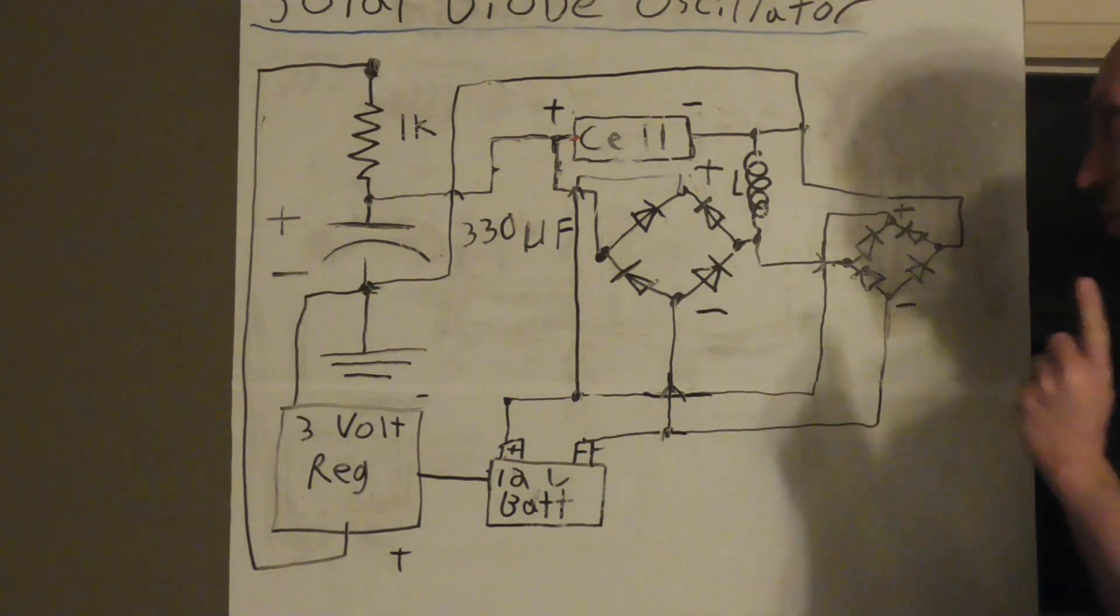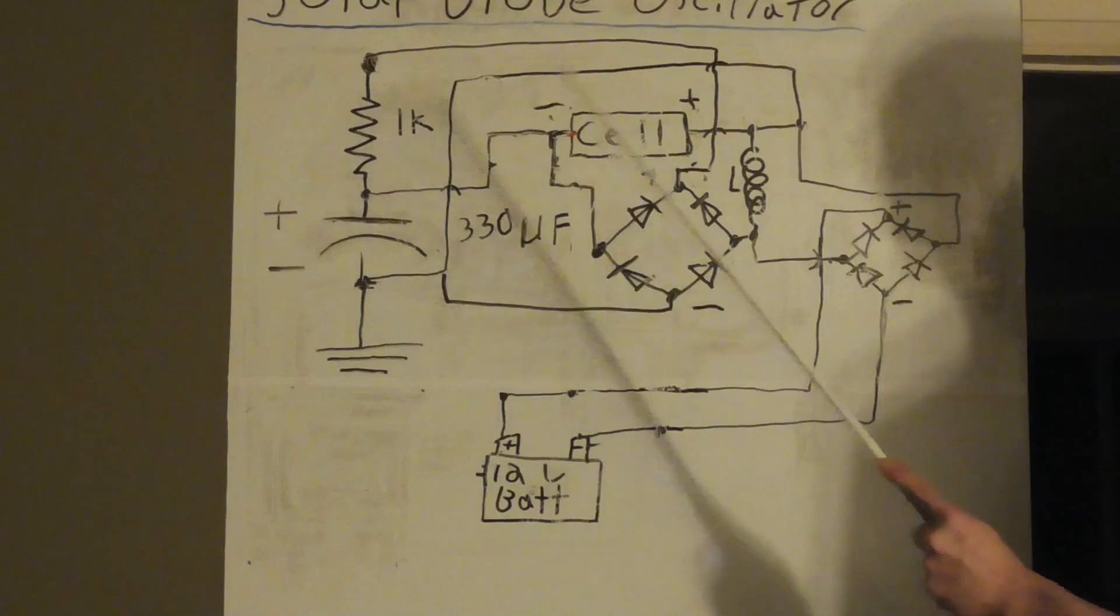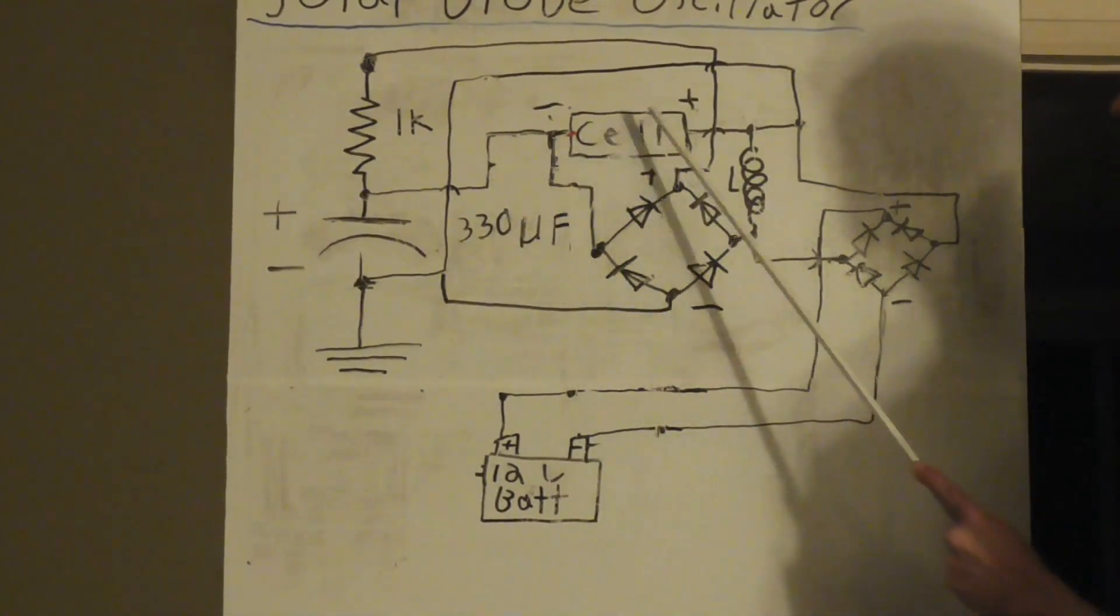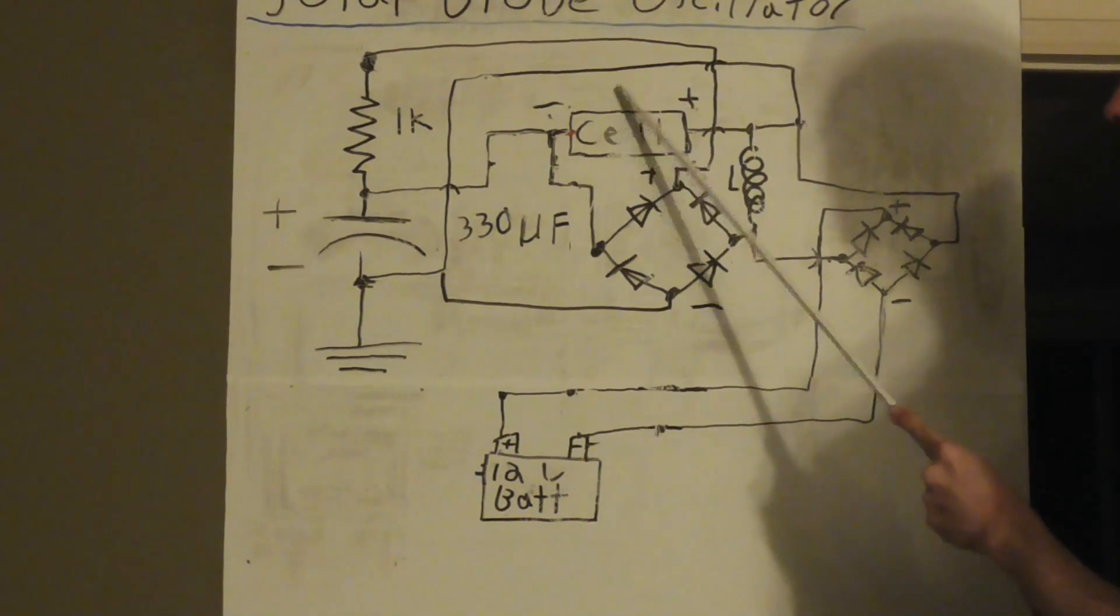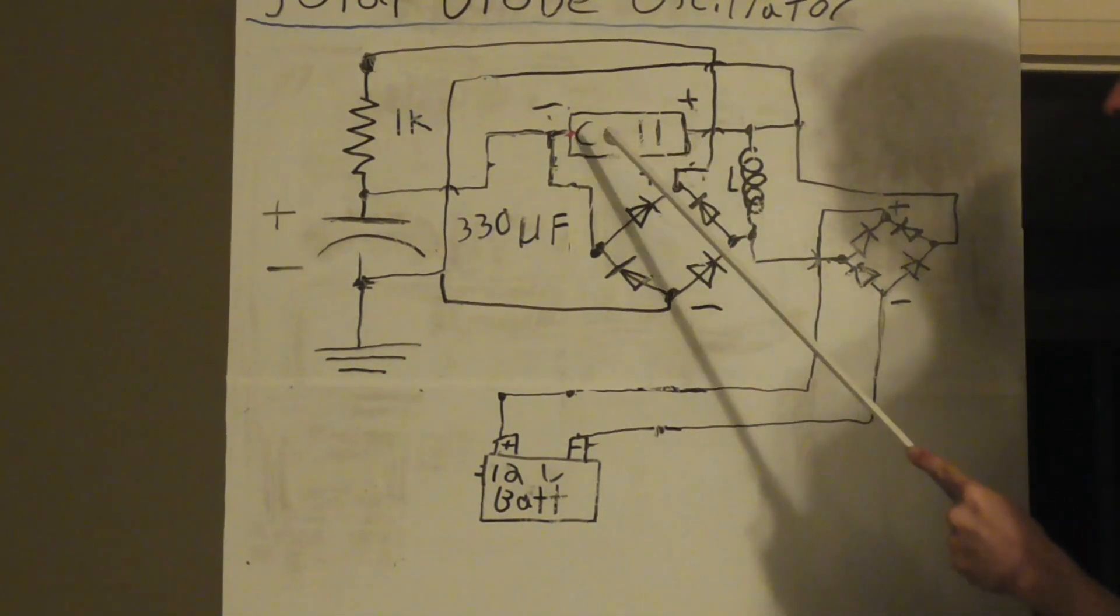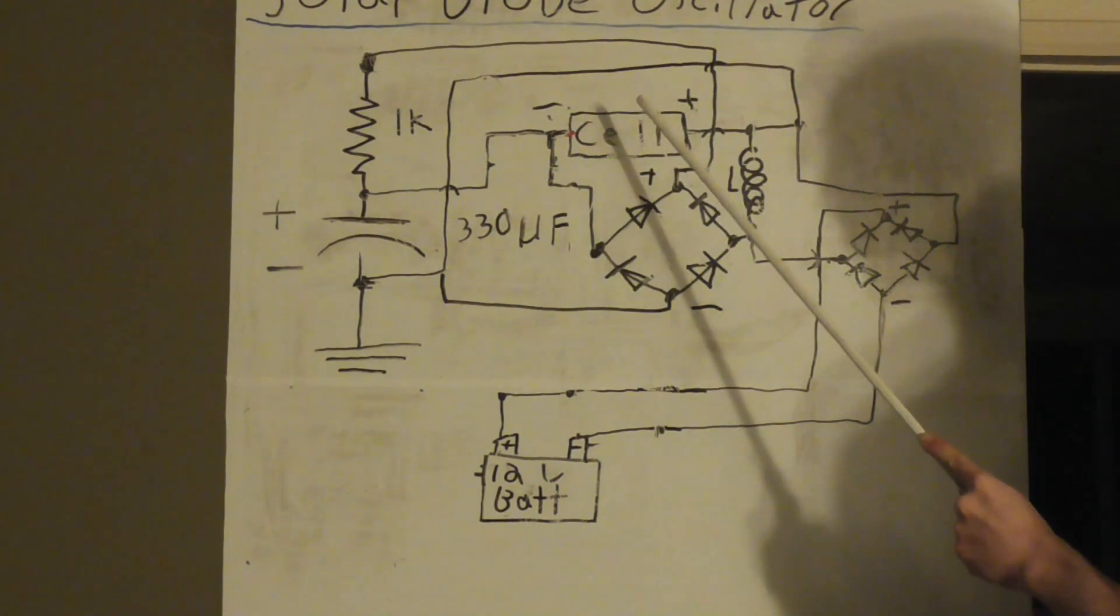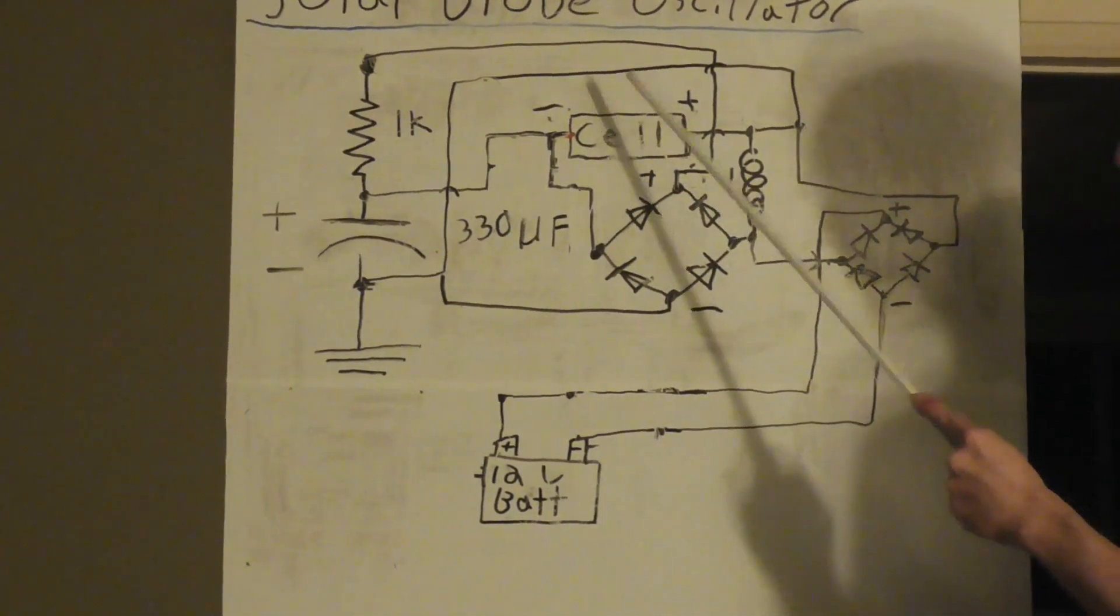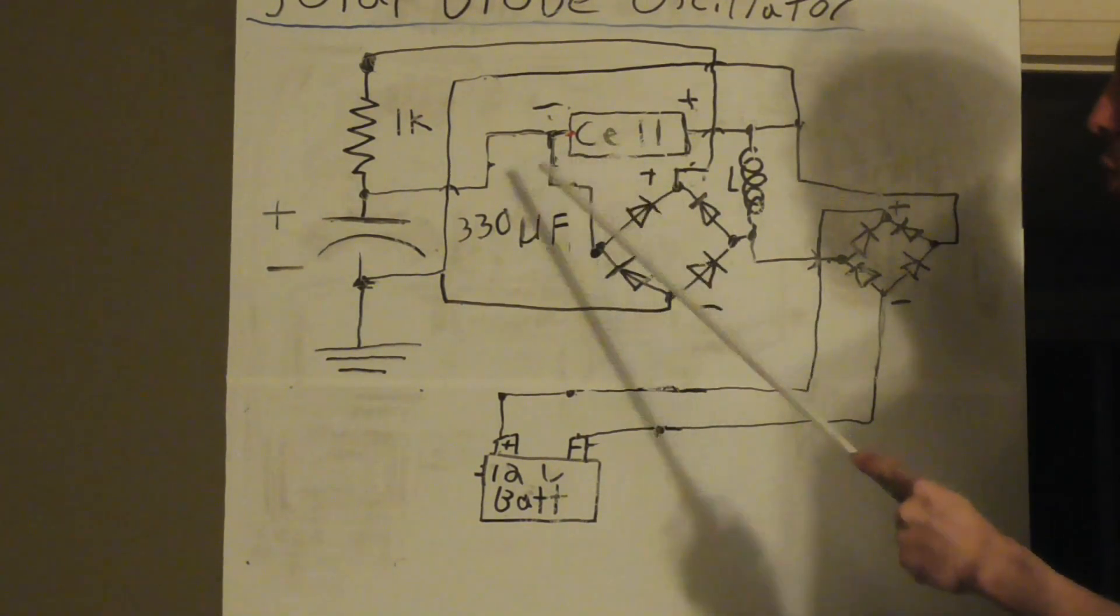Here's the nighttime version with those modifications. As you see, I made a few changes. The cell now operates in reverse, so as traditionally connected it's going to work in forward mode. Now we're only going to need about 0.6 volts, depending of course what the solar panel is going to be, but typically it'll be around 0.6 forward voltage.